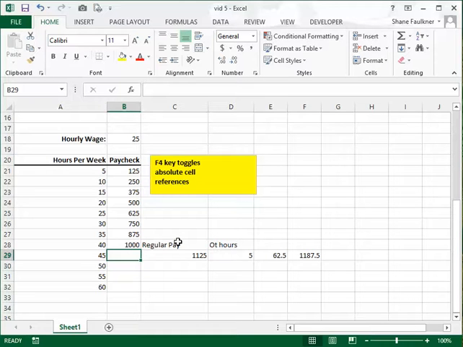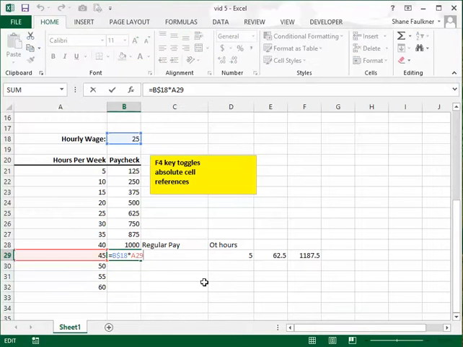First of all, let's go ahead and drag down this formula. This gives us our regular pay. Now I'm going to press the F2 key, and watch what I'm going to do. I'm going to put in some parentheses. What parentheses does is it tells Excel, I want you to group these calculations together and perform these together. So what we're saying is, let's do this multiplication first.